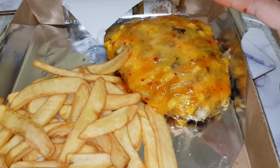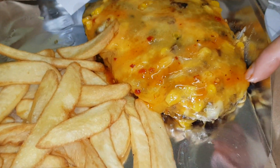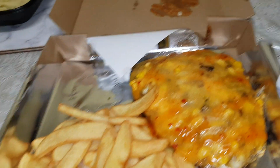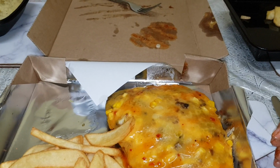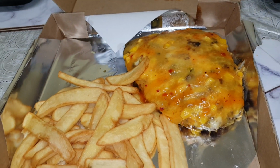Alright, as you can see, it's very oily. You got cheese there, sweet chili sauce, sweet corn. Can't tell what else is in there. You get chips with it and you get a sauce with it. And apparently this is too big. Apparently it's a lot bigger than you get in the restaurant size, according to my colleague, Zeno. So, thank you to whoever gave this.